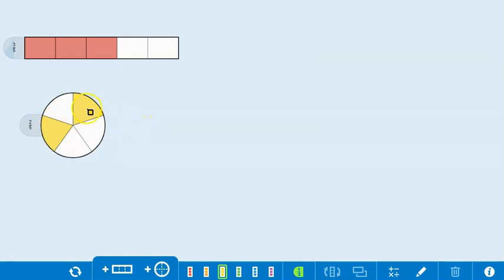But let's say I don't want that. I want the pieces to be together. I'll click on that and bring that down here. Okay, so this is how you do that. So this is 3/5 and this is 2/5 of the gem.